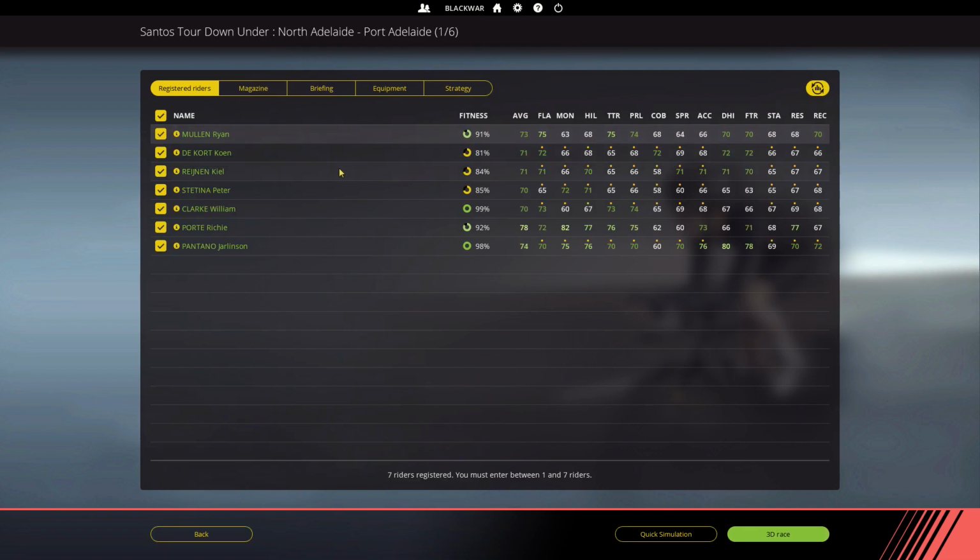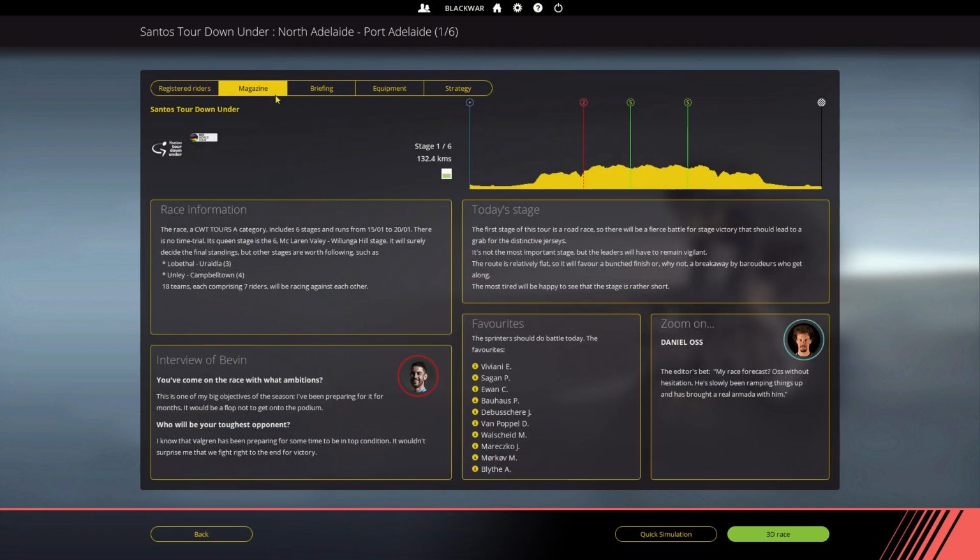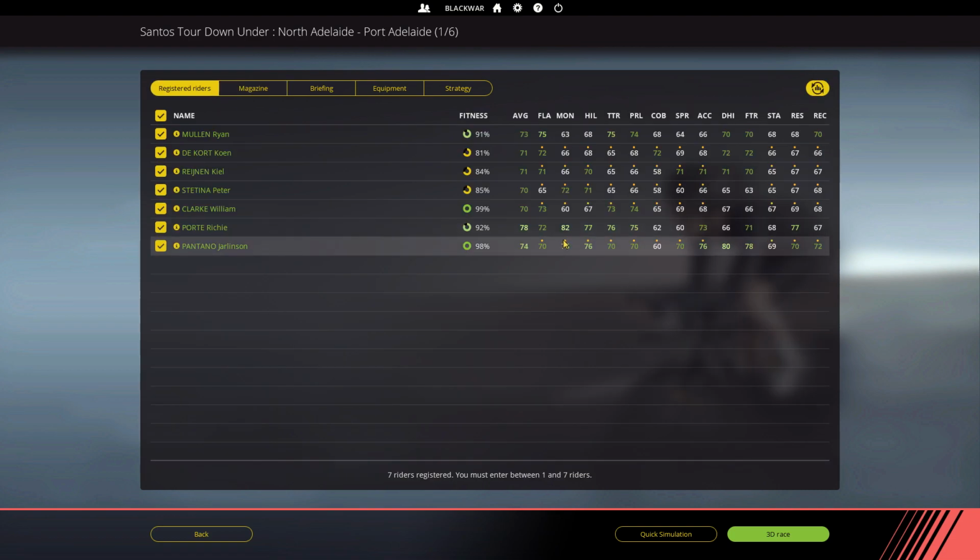That's our lineup: Ryan Mullen, Koen de Kort, Kiel Reijnen, Peter Stetina, William Clarke, Richie Porte, and Jarlinson Pantano. Obviously, the aim is to win with Richie Porte. Even though Jarlinson is in good shape, so I don't know. Maybe if some things go wrong with Richie, we'll have our backup leader in Jarlinson.